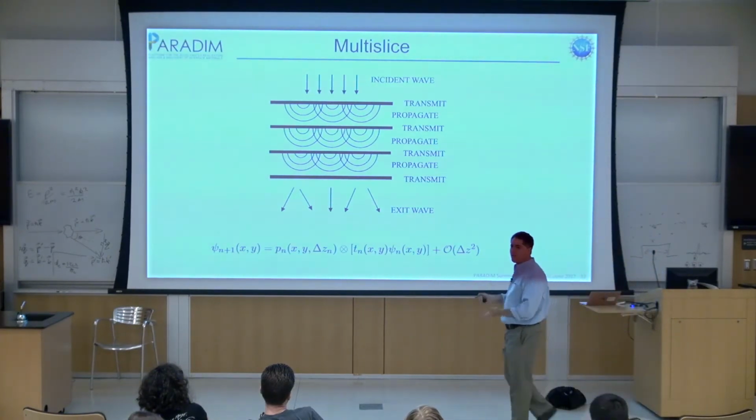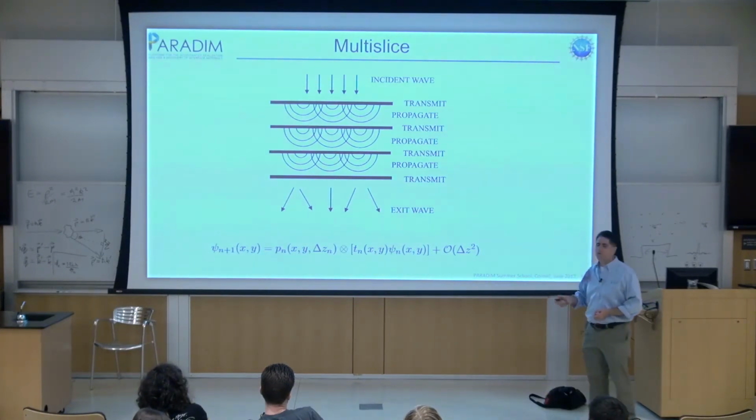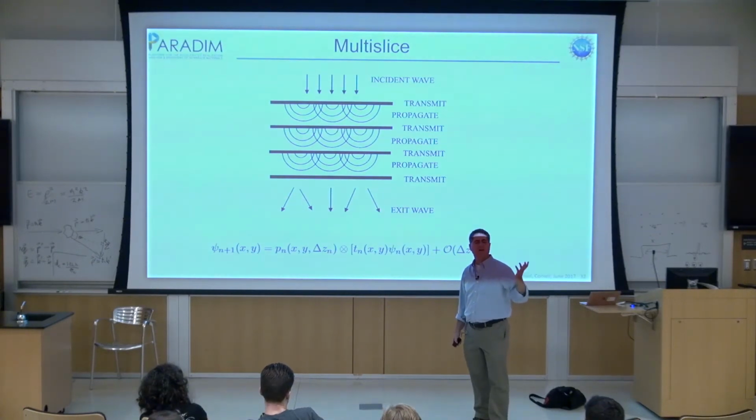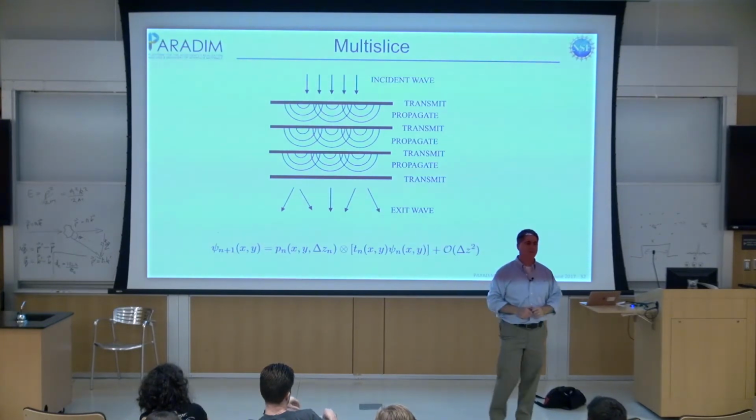And at the end of it, you'll have propagated the beam through the crystal. This, by the way, is a discrete approximation to Schrodinger's equation, which is pretty good down to about 20 kilovolts. Why am I telling you this? Remember on Sunday afternoon, you used a code called Computem. This is the Computem algorithm.